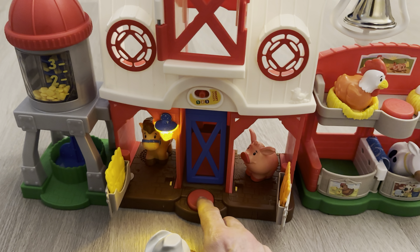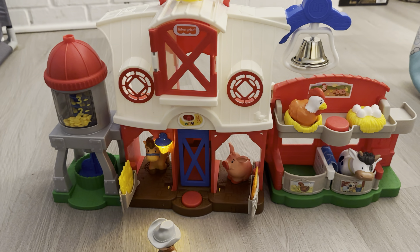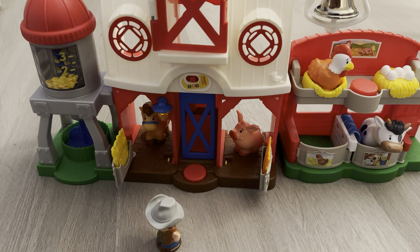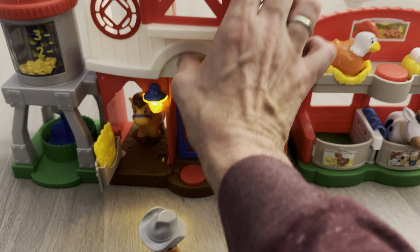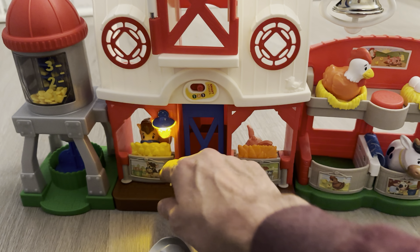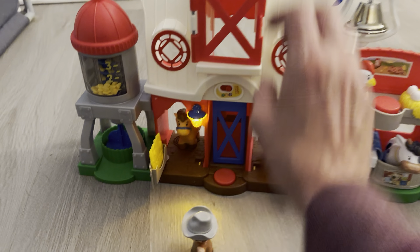Level 2 — let's do something new. Let's take care of our animal friends. The toy plays a song: 'Hey hey oh, all together now, hey hey oh. We're gonna take care of our friends today, listen to every word they say. We'll clean them up, then watch them play.'